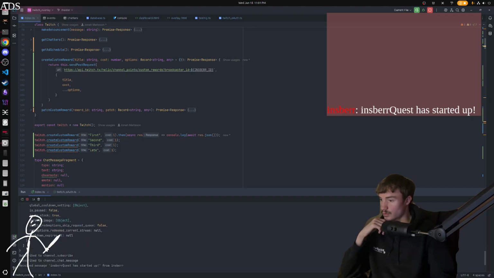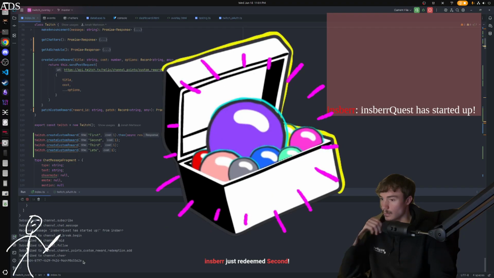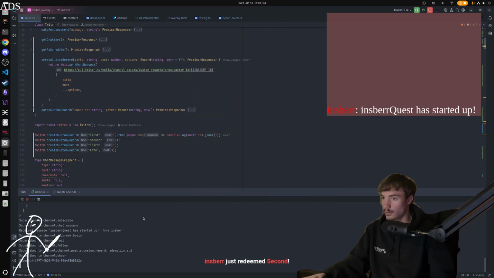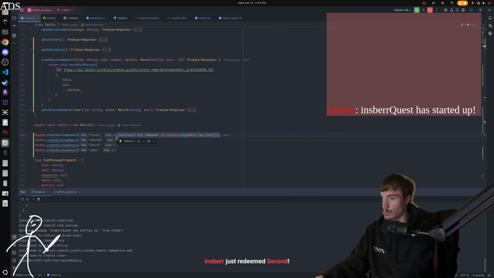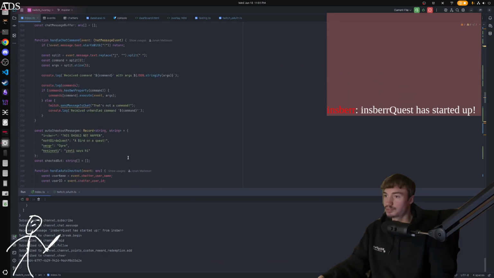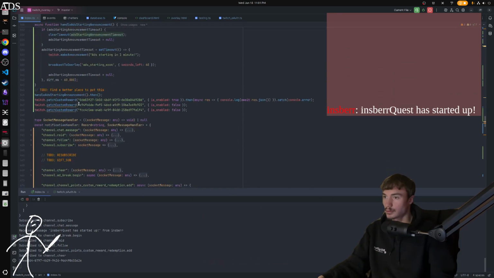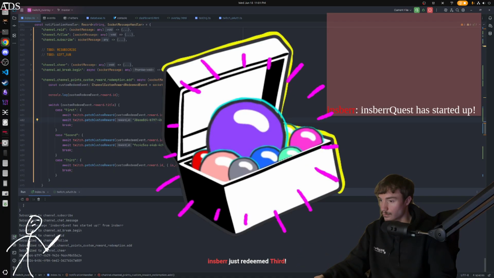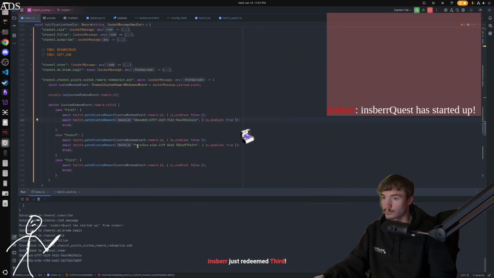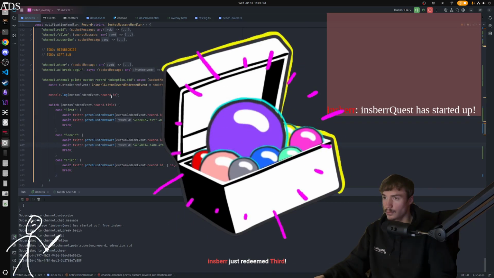So if I redeem second, I can get its ID. Second, we want to enable second. Then if I redeem third, I want to enable third.